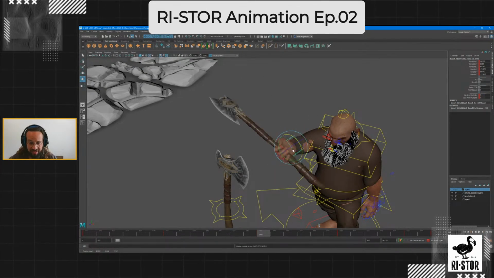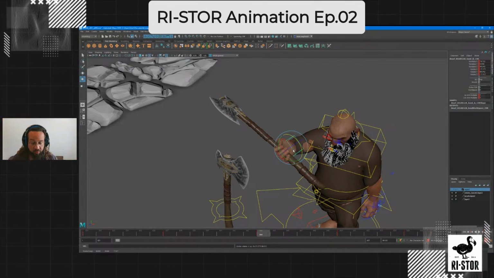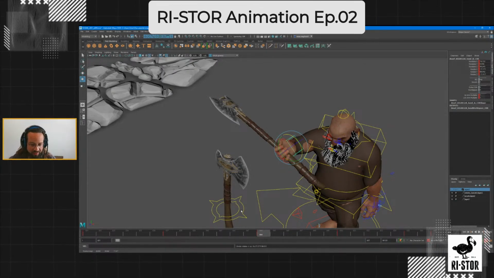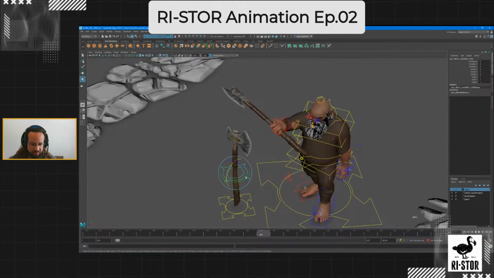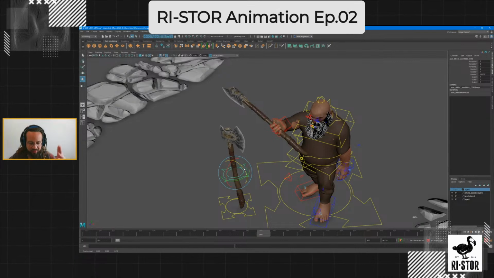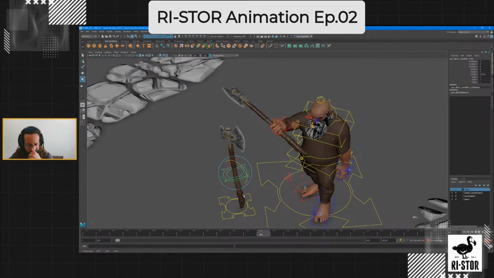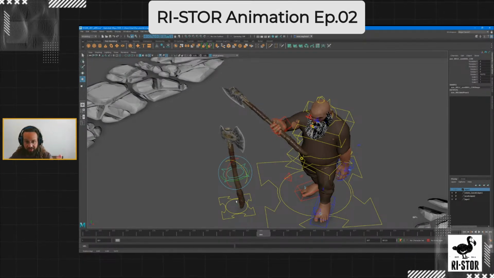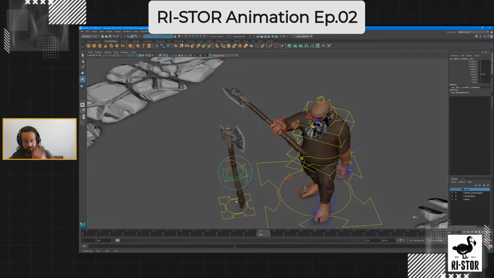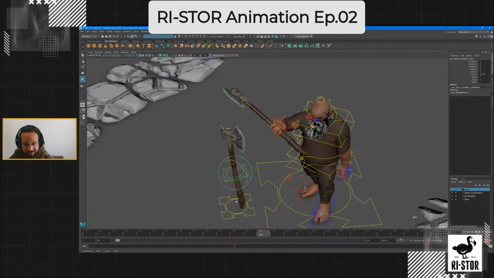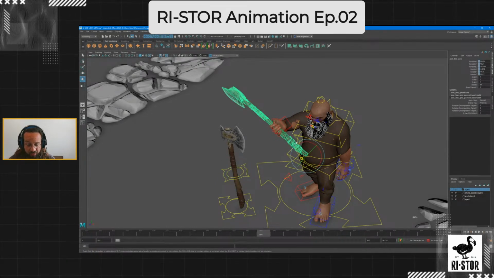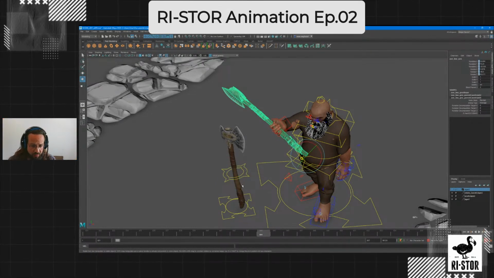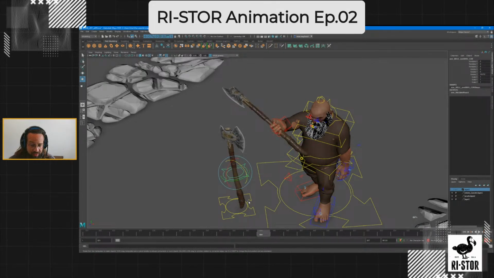And so it's sort of like a stand-in prop, I guess, if you will. So I actually have an axe here that has already been rigged. It's ready to go. And it's set up in such a way that I can attach it to the hand, but then also independently manipulate it, as you would do if you had an axe in your hand. And it's not attached to the hand at all times. Sometimes I could throw it up in the air. I can do whatever I want with it. And it's important that I have a rigged axe to do that with, because just an object will not allow me to do that. So what does that process look like for me?